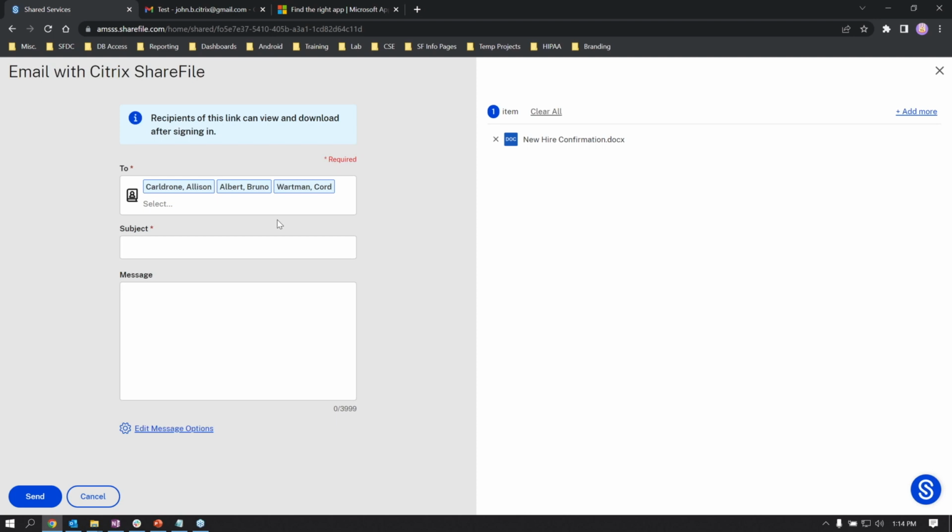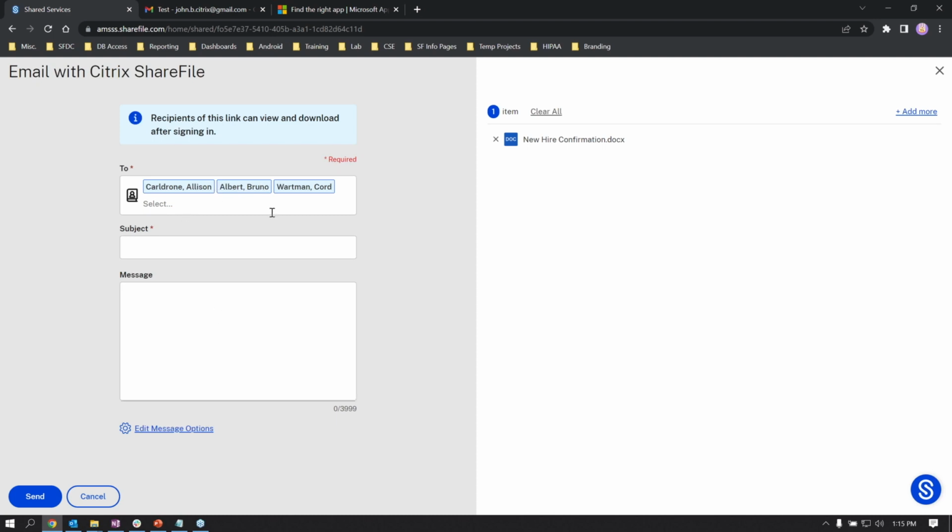And again, we have two different types of users within ShareFile. One is an employee, which is a licensed user. They have full features or permissions you can give them to be able to use ShareFile to the fullest. And then you have a client, which is a non-licensed user, typically somebody you're externally sharing with. They don't need a license. They don't need the full features, but you need to share something with them or they need to upload something to you. That's what a client would be.